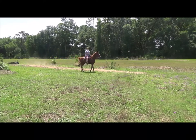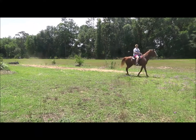I'm just checking her every time she starts to pace. I'm checking her, returning to the slower gait.